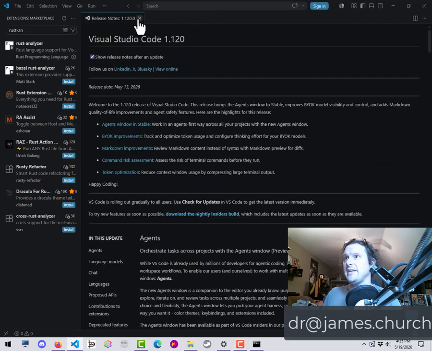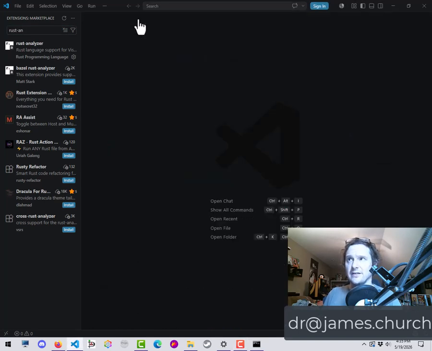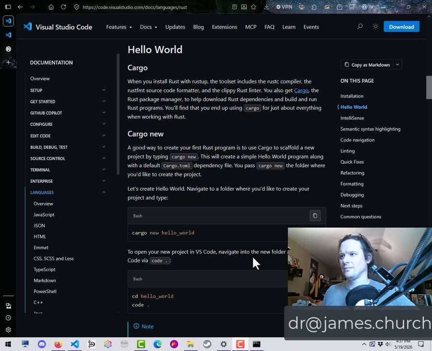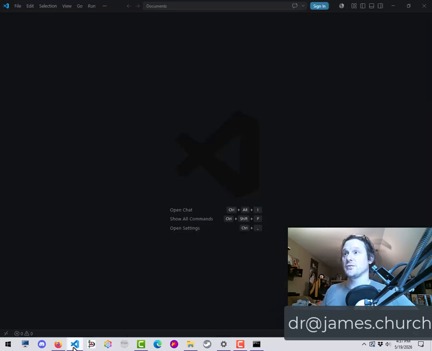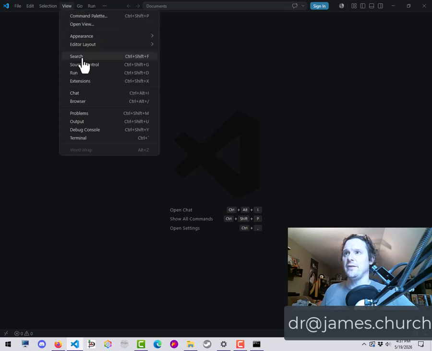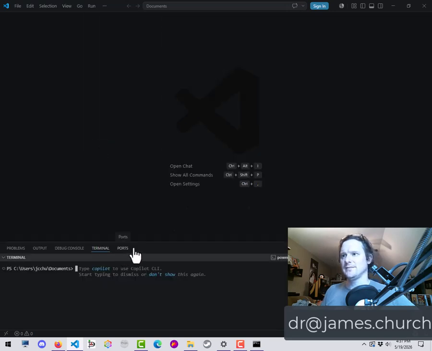So let's go ahead and start a new project. All right, to start a new project, I'm going to use this command: cargo new hello_world. And I'm going to return to Visual Studio Code, and I'm going to click on View and Terminal. And you can see that it starts me in my Documents folder. And I think that's a fine place to get started.